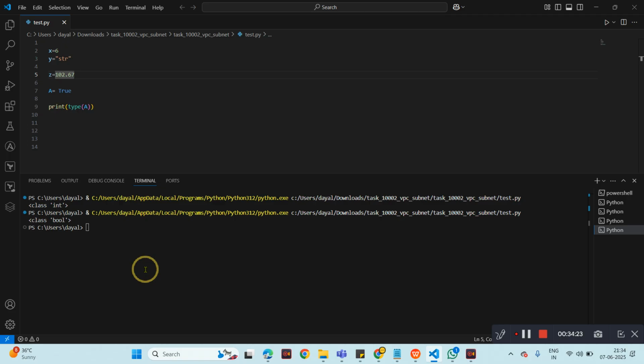So here we really did not specify the type of the variable with the variable name, which we need to specify in Java, C, C++. We did not have to specify that y is a string, x is an integer, z is a float, a is a boolean, because Python is a dynamically typed, loosely typed language.